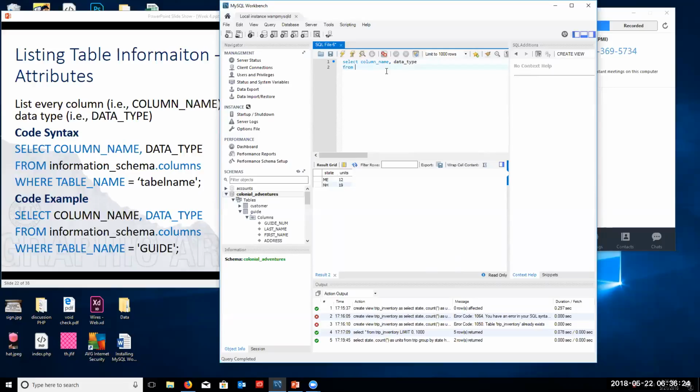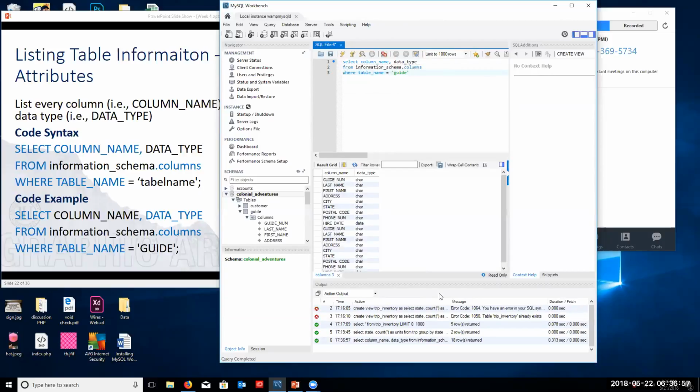We're not giving it a table name here because we want to display it from the database itself. So we're going to say from information underscore schema dot columns where table underscore name equals guide, and then run it.